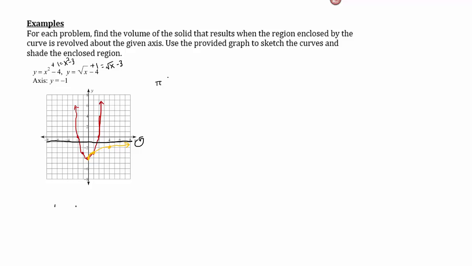So when we set this up we'll have pi because remember that we're doing volume. The boundaries of this are we have two points of intersection, one's at 0 and one's at 1. We are going to take the function that is farther from our axis. If we're rotating around negative 1, what's farther away, the parabola or the square root? It would be the parabola and so we're going to put in x squared minus 3 and we will square that and then we're going to do the same thing but with our square root function.